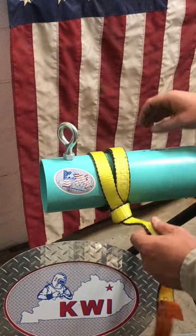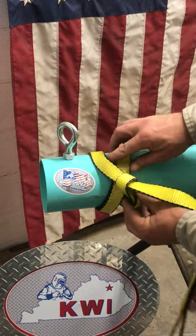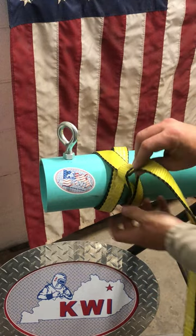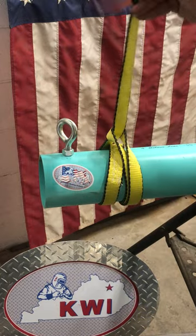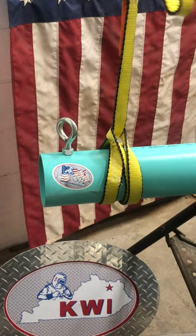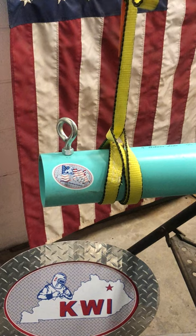There we go. It does actually cross over itself, but it's right here at the top. Notice the X we have. But again, that's kind of in the air — the actual side that's crossing is hovering just above the sling touching the load. This is your double wrap choker hitch.